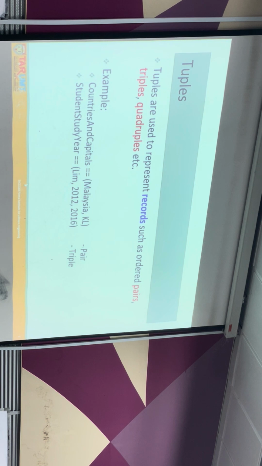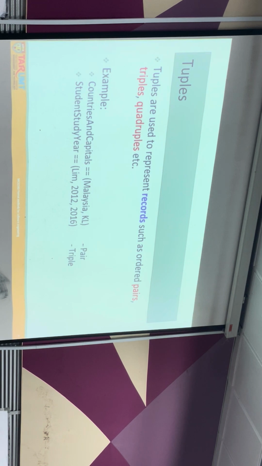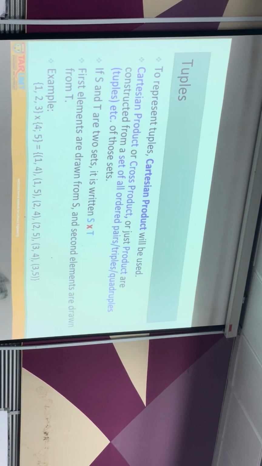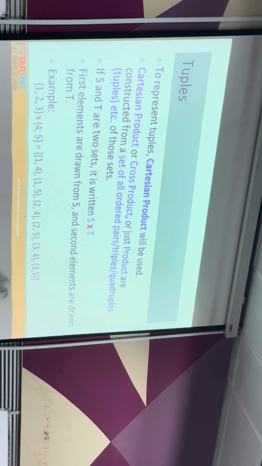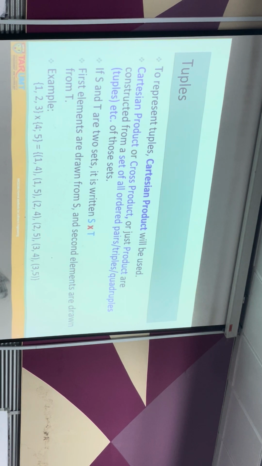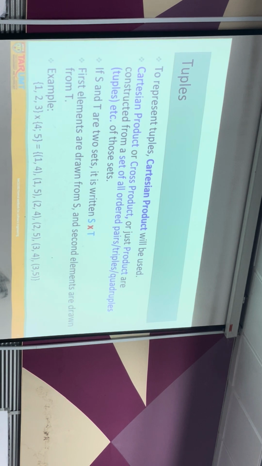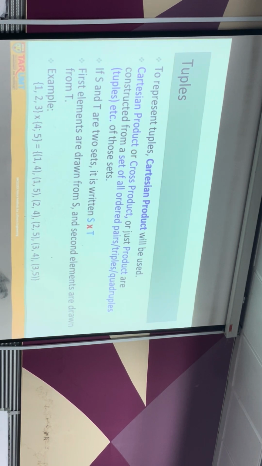Then for triple, you have this, and maybe quadruple, you have 4, and so on. This is what we call a tuple. This is where some of you have heard the word Cartesian product already. In your tutorial 3, some of you will use partial function, but some of you I will change to Cartesian product. So you have a pair, triple, quadruple, and so on.